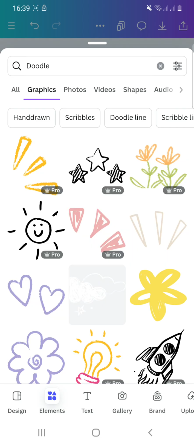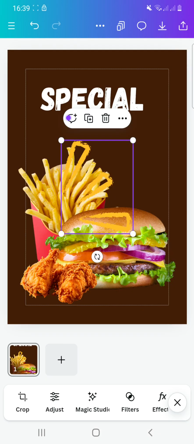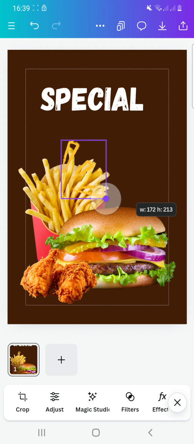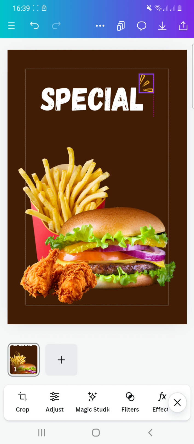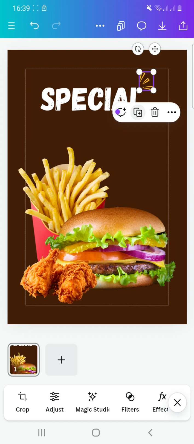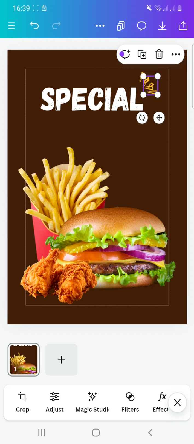Okay, so here you can see different kinds of doodles, but I'm going to use this first one here. It's too tiny, so I enlarge it and bring it here at the top of the text. Then I'm going to duplicate it and bring it here.